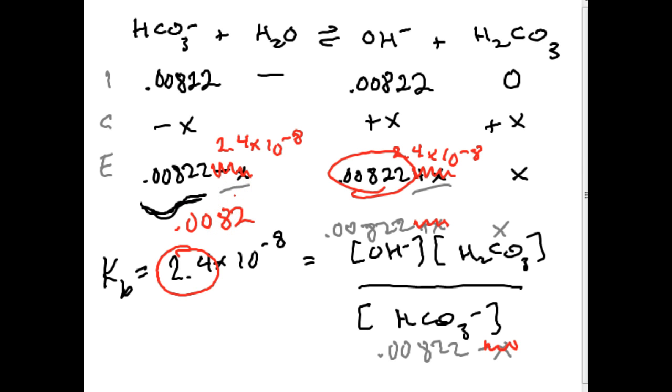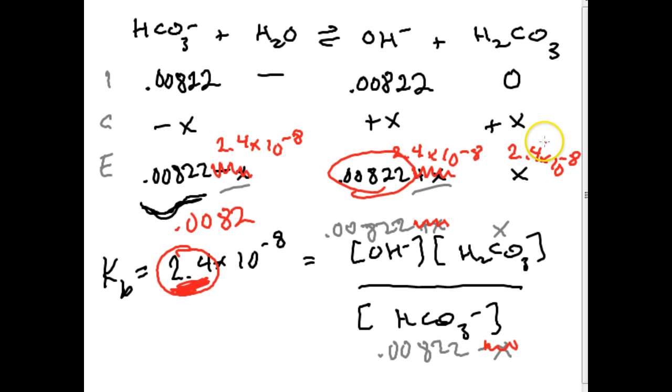And they started you out, I remember, with some other number that was also 2 significant figures. Moreover, the KBs that I'm getting are also 2 significant figures. So this is a 2 significant figure problem. So anyways, this number here is 2.4 times 10 to the minus 8. Interesting, isn't it, that the KB is in fact the same as x in this problem? Very interesting. It's almost as though we didn't have to do all that math. But that's beyond me for right now.